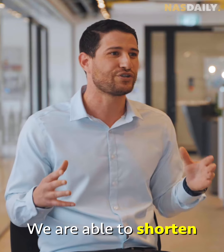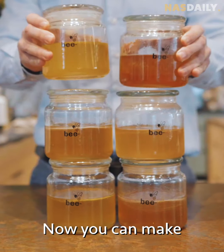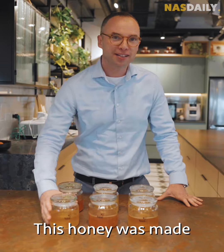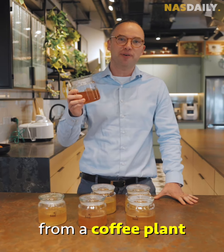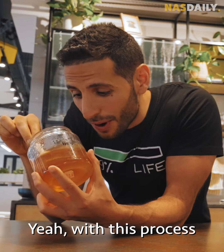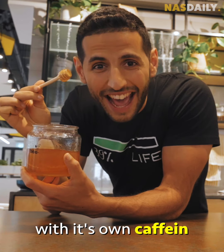We are able to shorten the production time and to do it very efficiently in a way that is cost effective. Now you can make unlimited honey from any plant in nature. This honey was made from a citrus flower. And this honey is very special. It was made from a coffee plant. With this process, now it's possible to make honey from a coffee plant with its own caffeine.